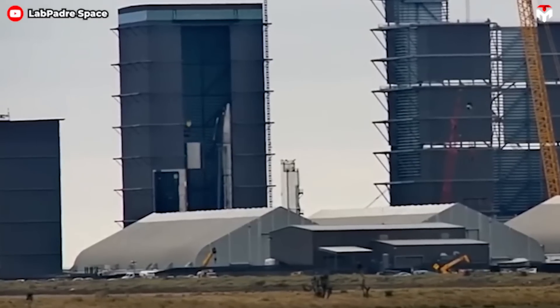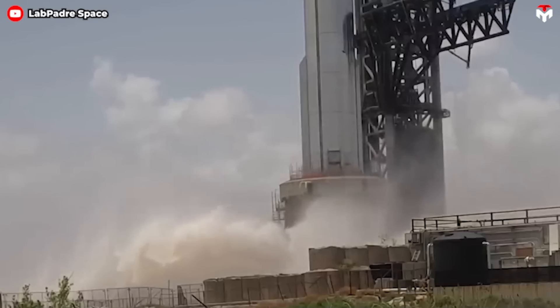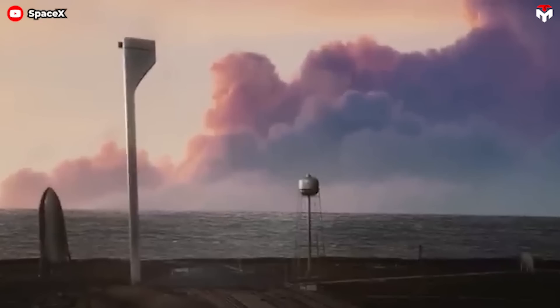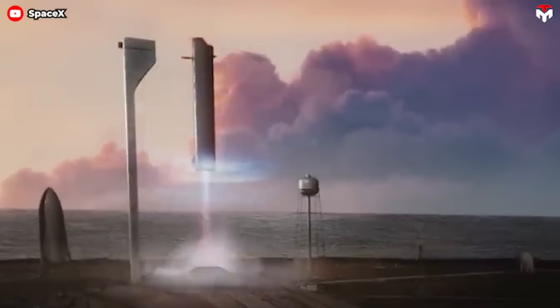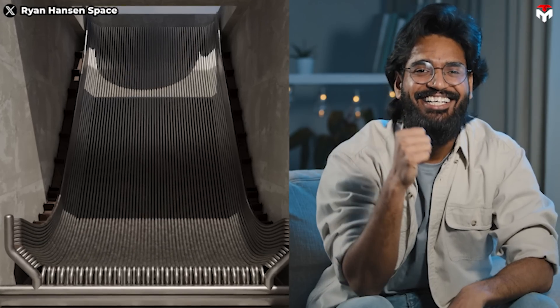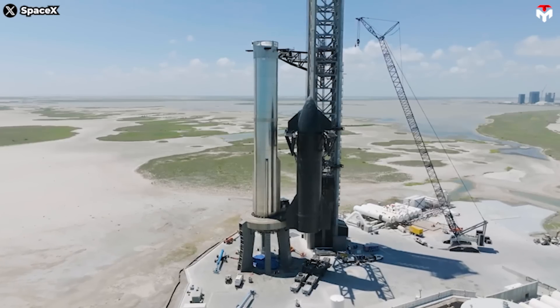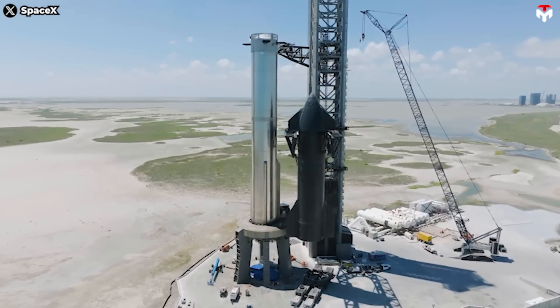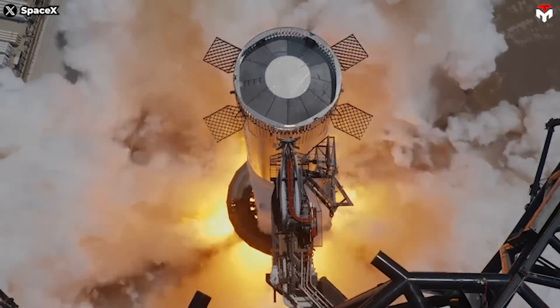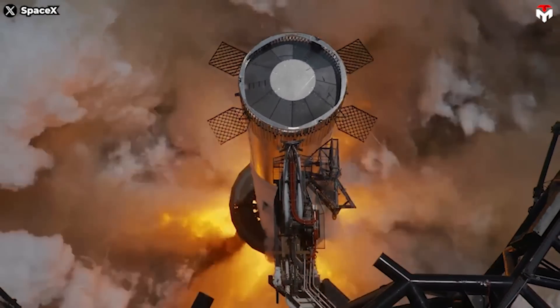For testing purposes, since a long time ago we have been able to predict the presence of a mini version of the OLM dedicated to testing. Although we have no idea if SpaceX will build a mock launch tower for Starship's re-entry, a static fire test stand with a flame trench underneath should be a priority. Most notably, a testing stand is much simpler than a giant launch tower, and the static fire test occurs pretty frequently, raising the urgency for a test launch pad.